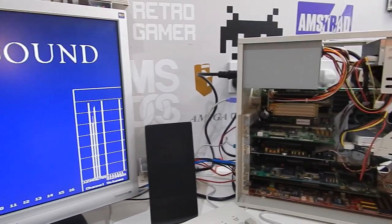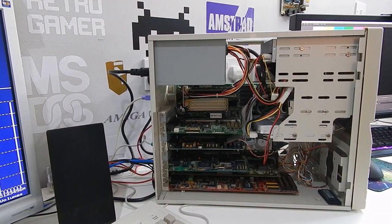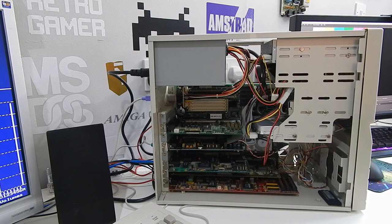So that is pretty much everything I think we can do to this little 486 system. Our updated BIOS gave us that full 1 megabyte of cache. We have the system performance tweaked about as far as I can get it for now. And we have one very, very cool sound card in there.